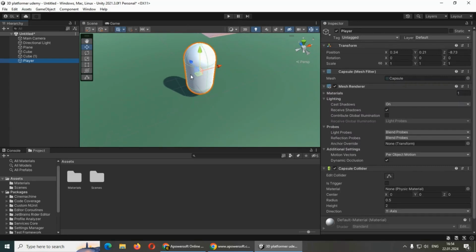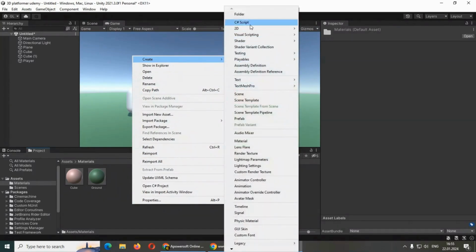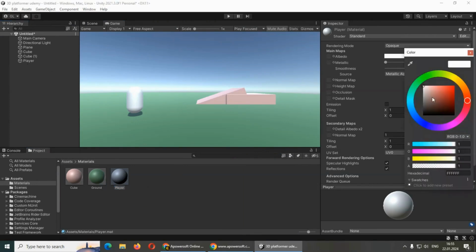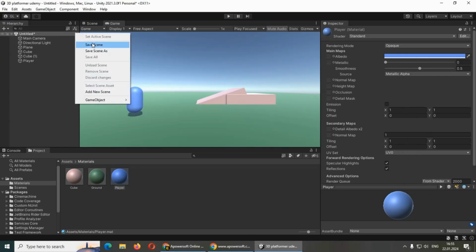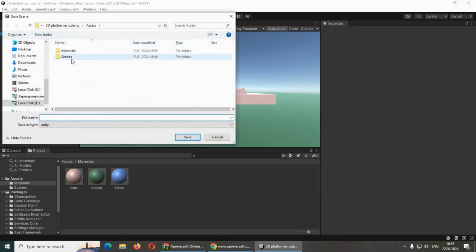And this player should have a few components in order for everything to work. And let's scroll it up. And yeah, we are able to see. We can also create a material for our player just to see it better as well. So let's call it player. We will assign this material to the player game object and we will change it to something like blue maybe. Yeah, blue will work fine. Okay, now we have this basic setup. So we can save our scene. So we need to go and click these three dots, save scene. And in the scenes folder, you can name your scene anything that you want. For example, I will name it test.